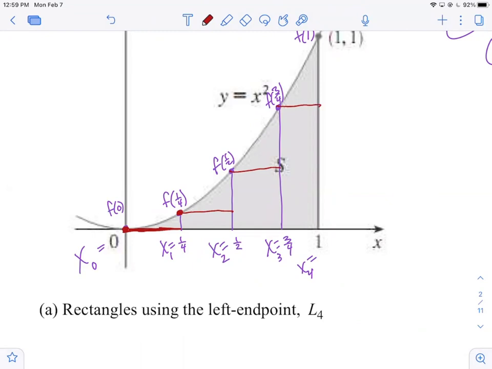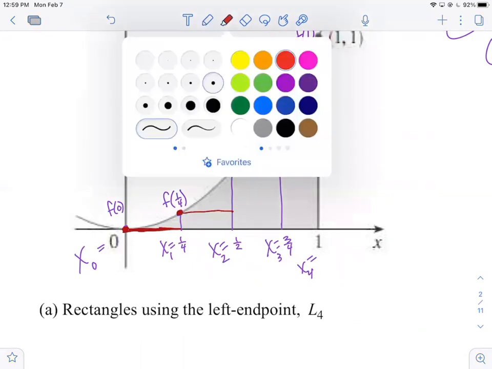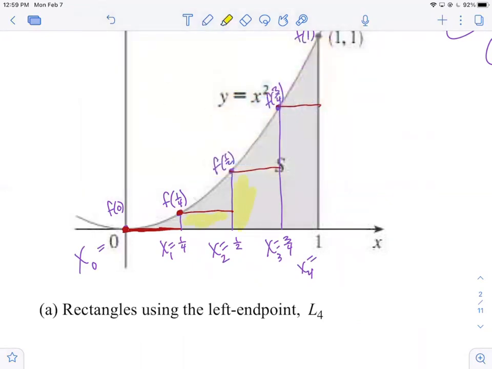Now from there, you can see the rectangles that I've made. The first one is squashed, but then I have 3 more right here. Now I can immediately tell just by sketching them that if I can find the areas of those 4 rectangles and add them together, I'll get a decent approximation that is what? Too big or small? Too small. And that's because not the curvature, but because the function's increasing.